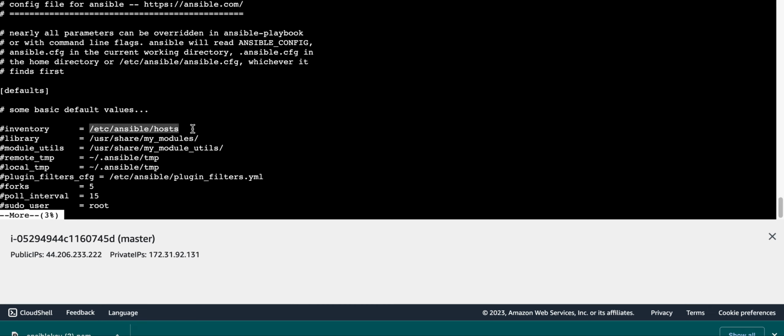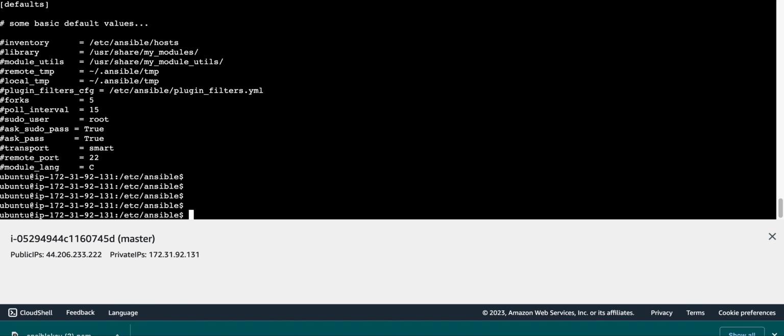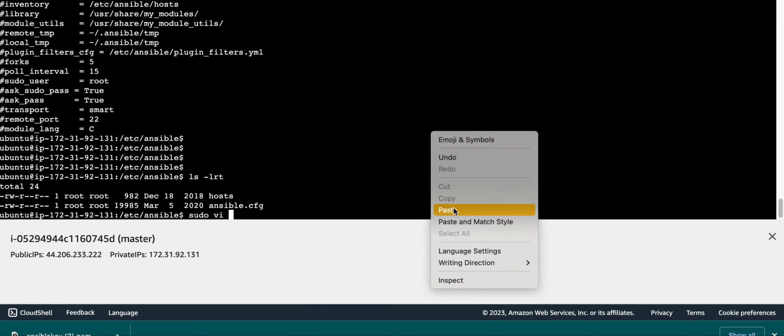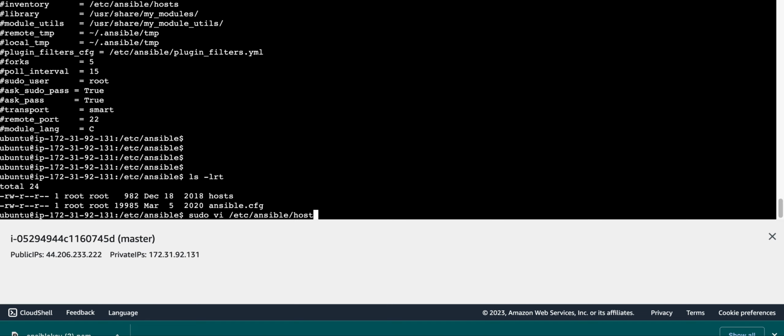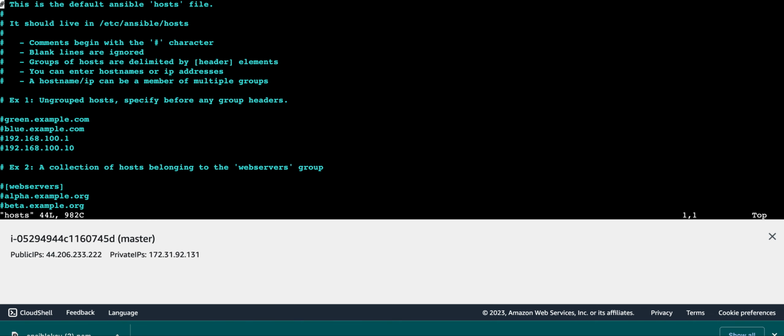So your hosts file is the inventory. This is what we usually hear in terms of Ansible, that you are defining this in the hosts file. So now we will go outside and try to see what is there in the hosts file. Then you can do sudo vi. I know that I need to run it as the super user, that's why I'm doing it directly. You can try with vi hosts also, that's not an issue.